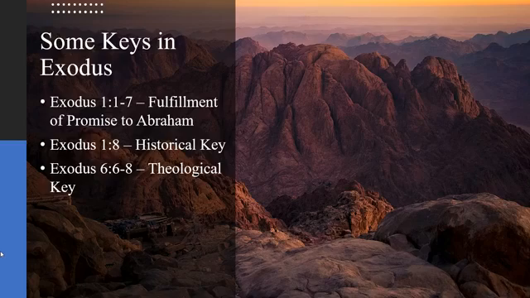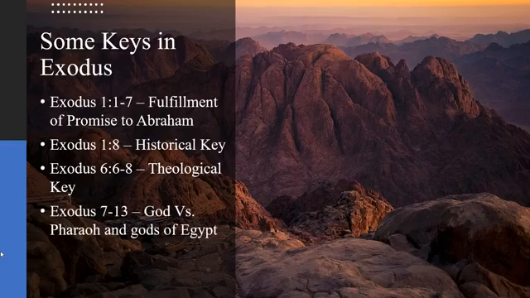I will take you to be my people, and I will be your God, and you will know that I am the Lord your God who has brought you out from under the burdens of the Egyptians. I will bring you into the land that I swore to give to Abraham, to Isaac, and to Jacob. I will give it to you for a possession. I am the Lord. So we have our historical key, we have our theological key.